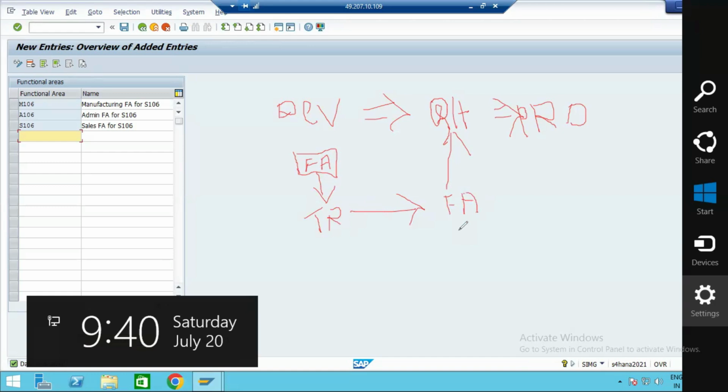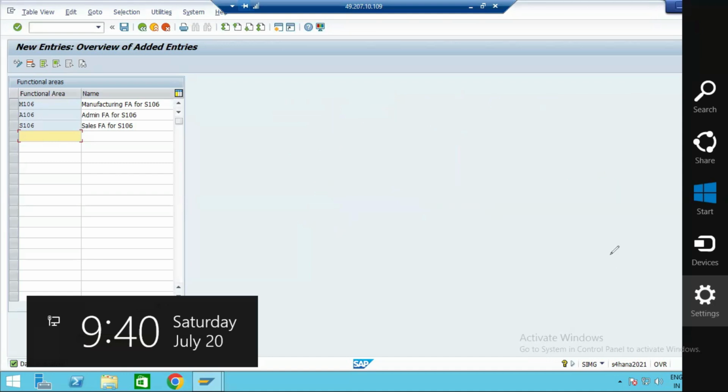I can use this, I can check, I can run this scenario here, right? And if I get the correct report and the things I require, then this TR again I will move to production, right? This TR will again be moved from quality to production, and in production also I will get this same functional area setting. Okay, so that's why the transport request is important.